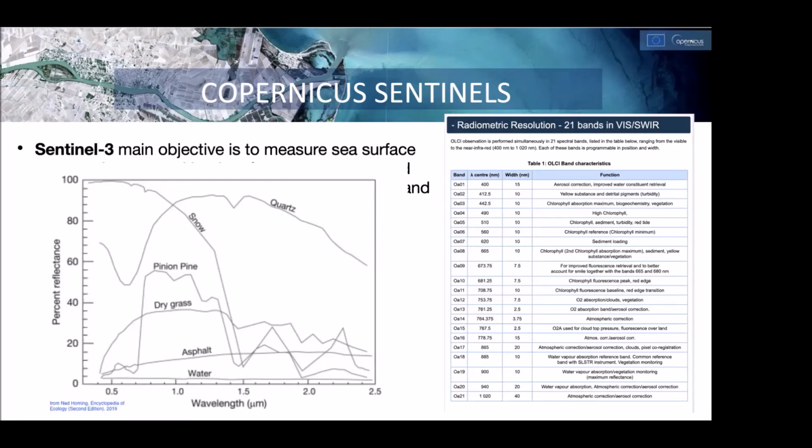That's an important part to remember, especially about satellite-based Earth observation, because there is this huge thing called the atmosphere between the sensor and the target itself. So just to keep that in mind. But again, a lot of bands to play with, and a lot of information that can be extracted from Sentinel-3.